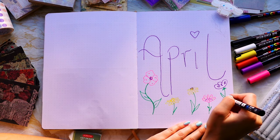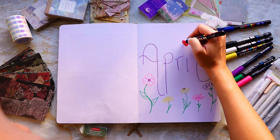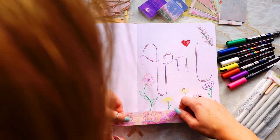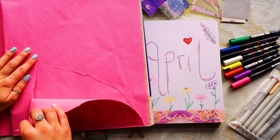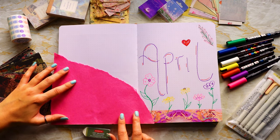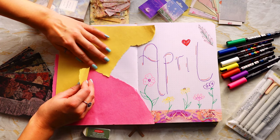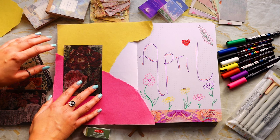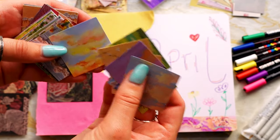I guess most people start by drawing and then lean into painting, whilst I was the opposite. I actually had around three watercolor sketchbooks on the go before deciding to finally get a pencil sketchbook. I had an old starter Winsor & Newton Cotman watercolor palette which still stands today — it's a really good palette and I completely recommend it if you're interested in starting with watercolor. Then I had WH Smith color pencils. I honestly thought they were fancy pencils for so long, but when I properly started using them I realized they couldn't handle much — they really don't layer. I ordered several Caran d'Ache Luminance and Faber-Castell Polychromos from Jackson's probably over a year ago now and I've never looked back.